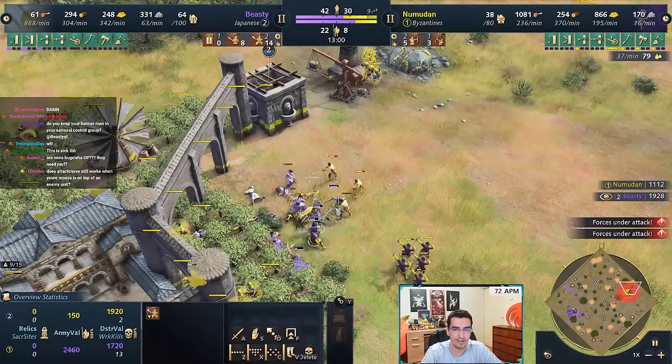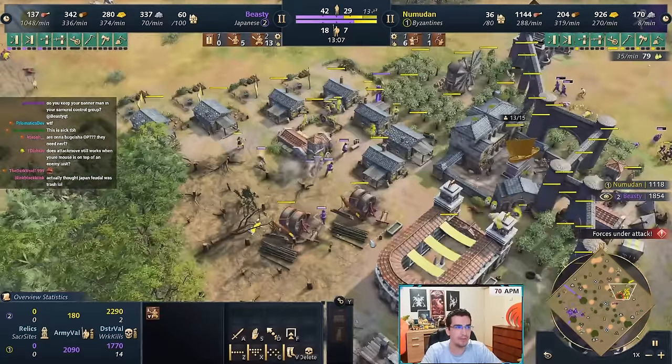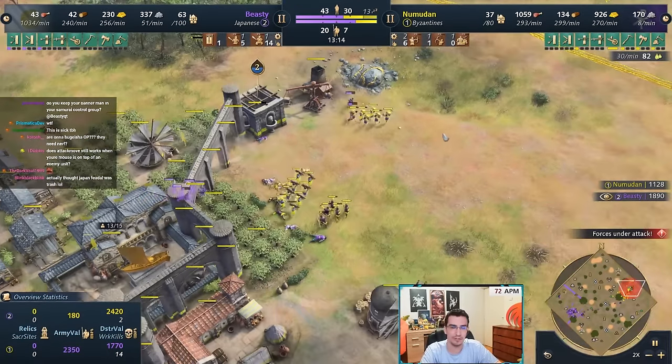The samurai right now are like castle men-at-arms. They don't really take damage if you look. So you want your samurai to tank, and you want your Onnas to just destroy everything. So 14 villagers killed.